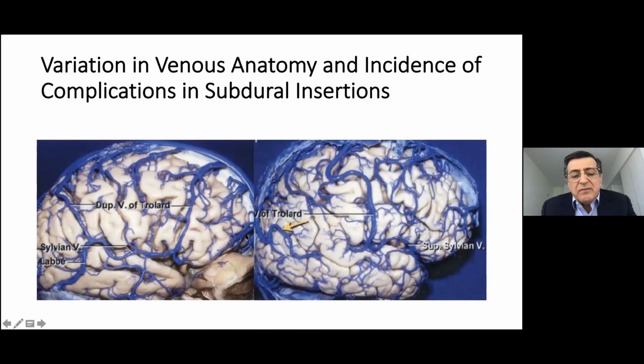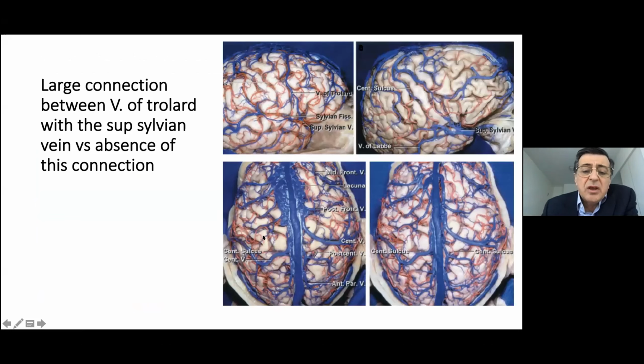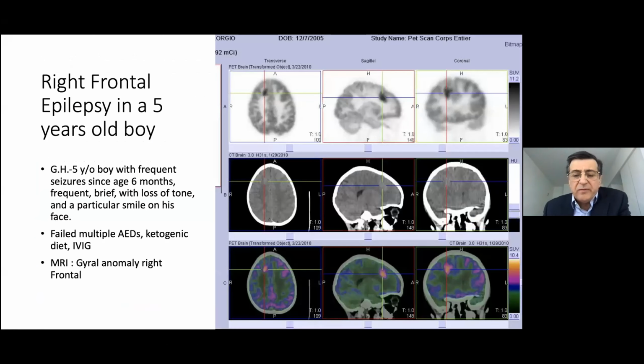So I try to understand very well the venous anatomy before I oppose the electrodes to the brain, and not to try to impinge on several veins at the same time, because I believe that this is where we run into problems of edema, etc. Also, the thin subdural clot that occurs contributes, with the pressure of the electrode, to progressive occlusion of the veins, and the progressive neurological deterioration of the patient.